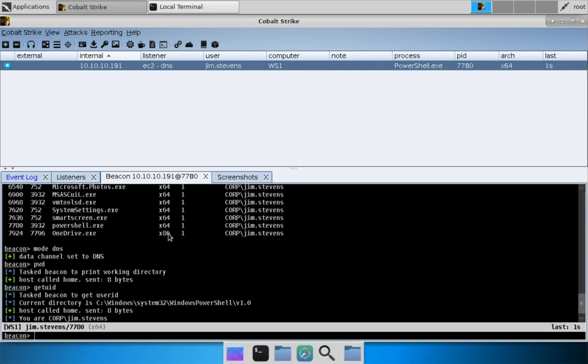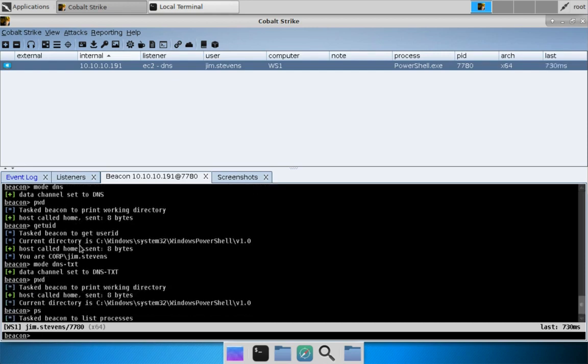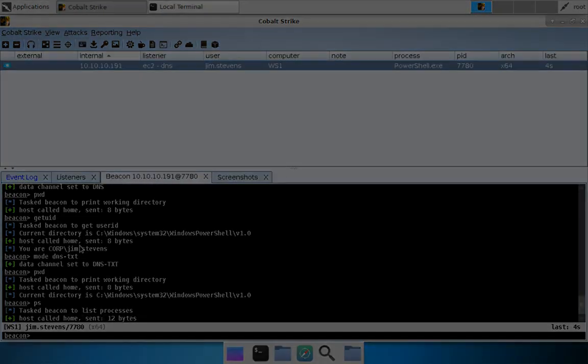The benefit of the A record channel is that if you can beacon, meaning you can actually see the agent checking in over DNS, the A record channel is going to likely be able to actually communicate with you. And I very much see this channel as a way to recover the agent when using DNS text records as a channel isn't working for you. So that's a little bit on the DNS beacon.